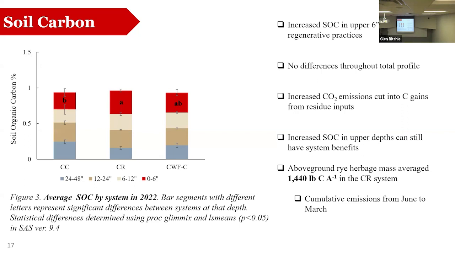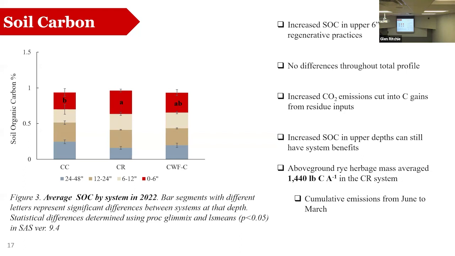It kind of doesn't, because we're not considering below ground biomass, which can oftentimes be just as much as above ground biomass. So if you double this, you get just under 3,000 pounds of carbon additions per year. And our C loss through carbon dioxide emissions was right around 3,000 as well. So that's really demonstrating how our soils are acting as a reservoir rather than a sink, because we're losing just as much as we're adding.